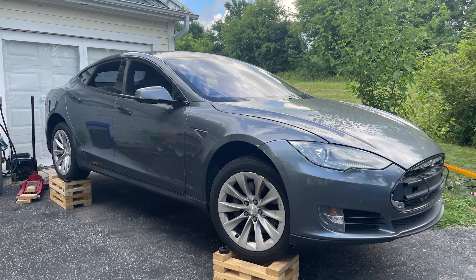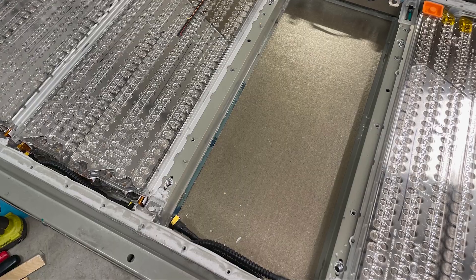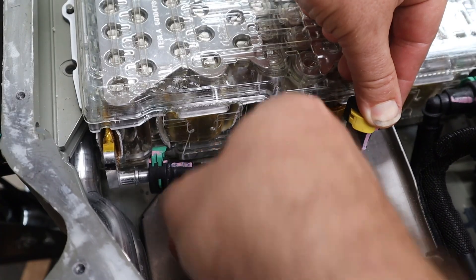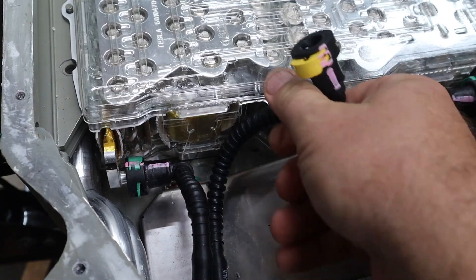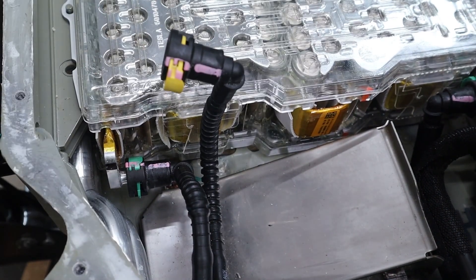Today I'm reconnecting and testing the cooling system in the 2013 Tesla Model S battery pack. Up here you can see this is the front of the battery pack — modules 8 and 9. I'm showing this because there's just more room up here. On all the other modules, it's pretty tight quarters between the battery module and the coolant lines.